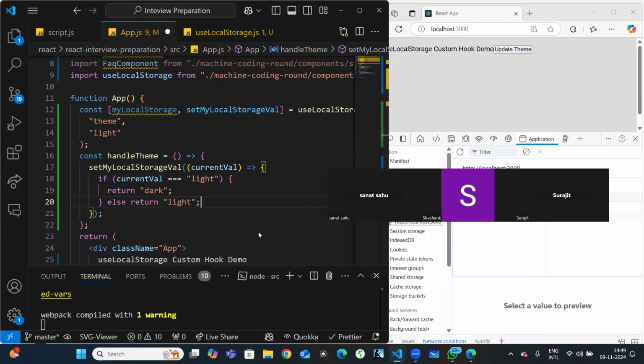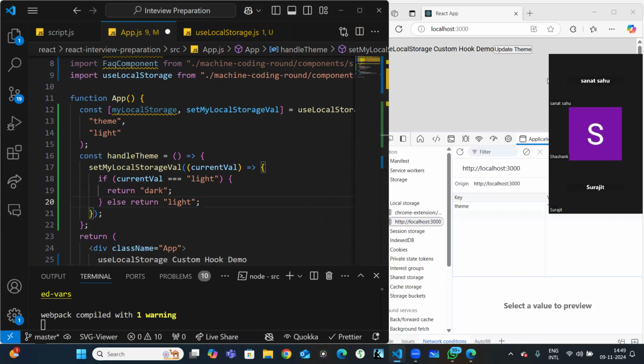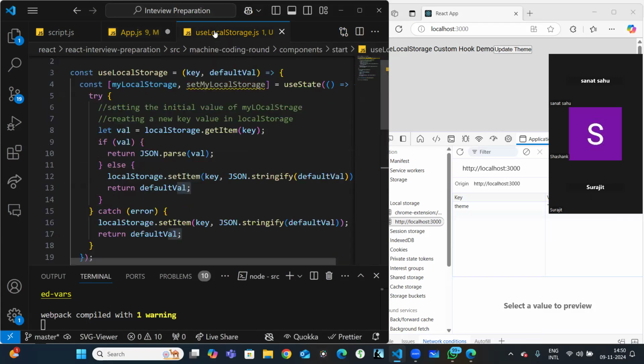Sumit, can we do it like that? Suppose local storage is created and then we remove it and then update the state. Yes, we can do that now, just giving an example here. What we are doing is, if the particular key is already there, then I'm not doing a set item over here. I'm doing a set item if the key value is not there.